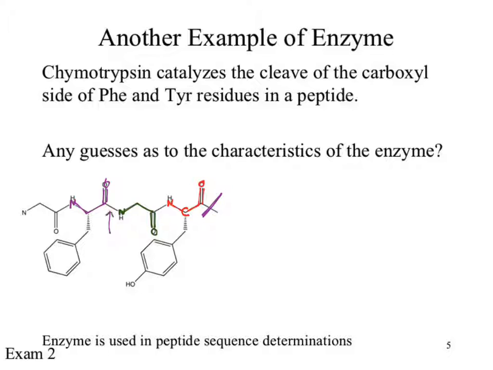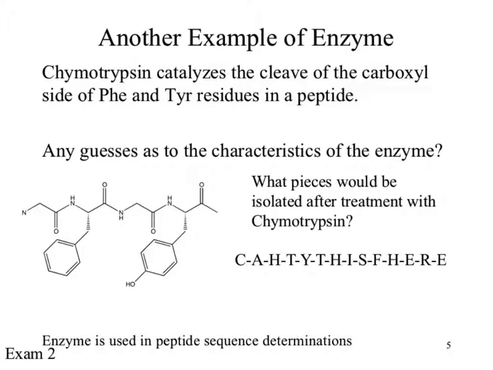Will it cut in here now or over here? We'll cut on the first arrow because that is our carboxyl side of our phenylalanine. It's okay. I didn't tell you to memorize them all. So we can look at our protein sequence and we can then start to cut based off of where they show up. So if we took a look at this protein and chymotrypsin was treated with it, what pieces would we have left over?